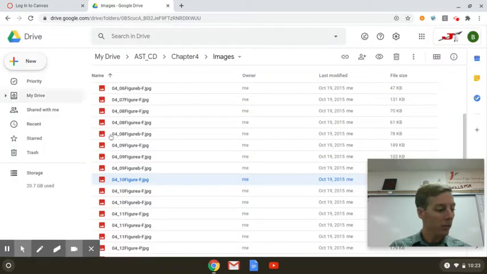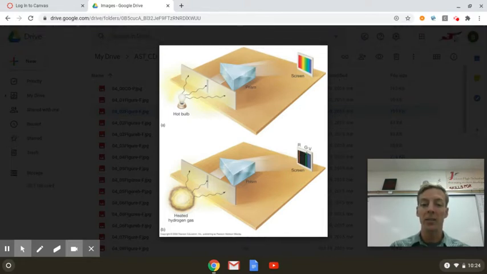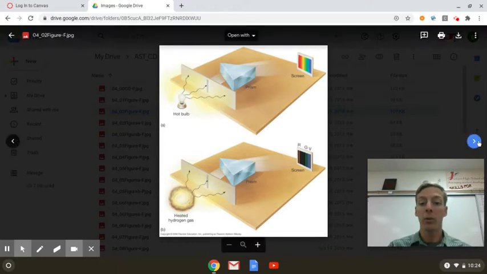So let's go back to that other picture right here. There it is. Hydrogen has this one, this one, this one, this one. Those are specific light colors that relate to the amount of energy released from the atom when the electron falls. And every element is different. The staircase or the ladder for hydrogen is different than that for helium, which is different than that for carbon and oxygen. They're all different.